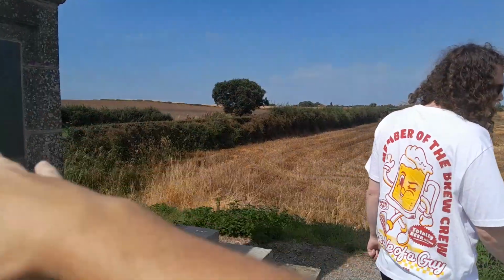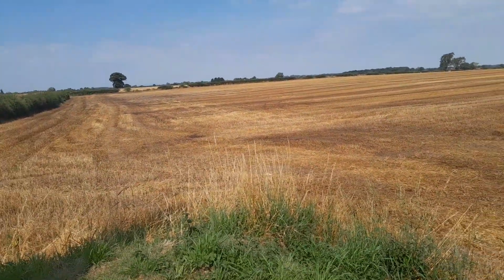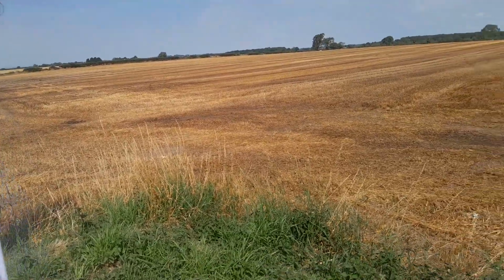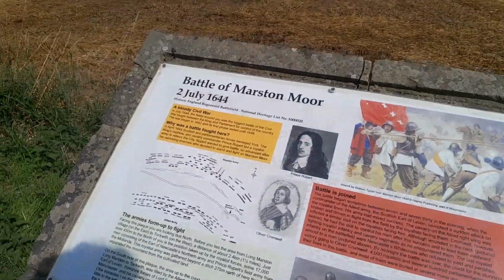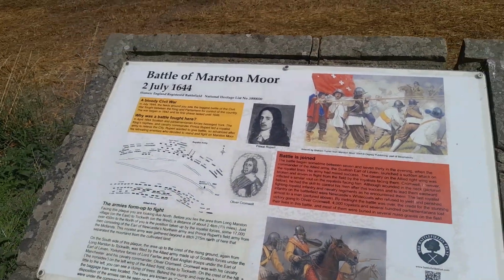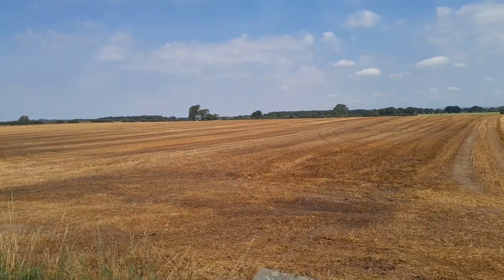All here. And apparently a lot of mass graves of battle dead. They're still here somewhere. Yeah, of the Royalists. Cromwell beat them. And the battle went on till like midnight, didn't it? Yeah, 7:30 in the evening. It was. And then finished about midnight, but how did they see? Fighting in the dark. That's metal, that.